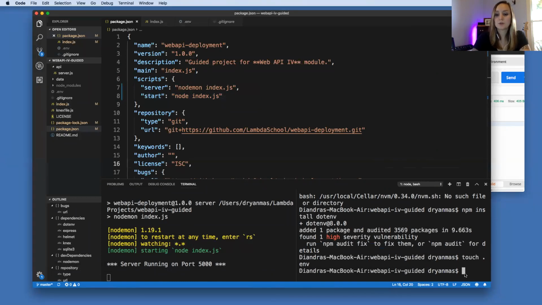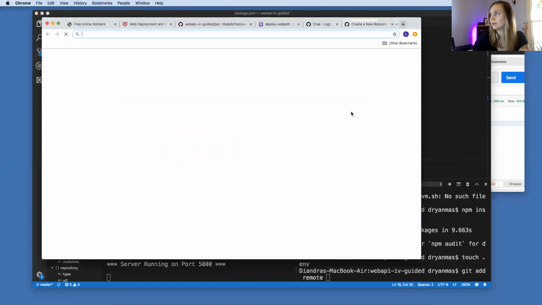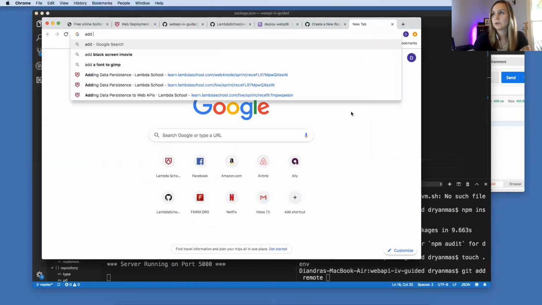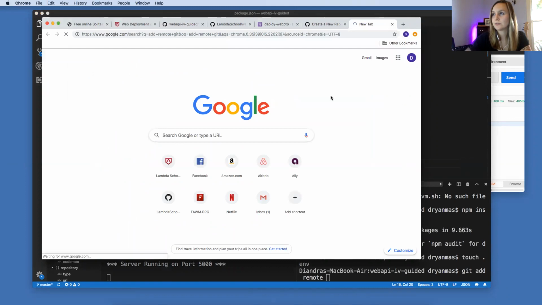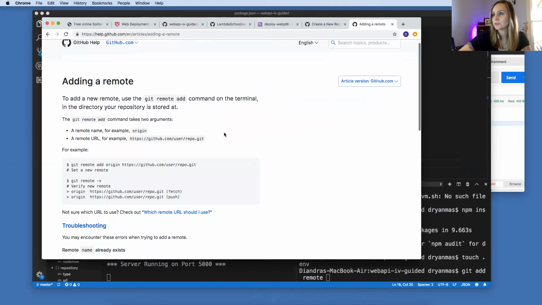So the first thing I want to do is set up a remote, which is essentially a different repo that it's looking at. So I can go git add remote. I always forget the exact command, so let me Google this to make sure I have the right word. You can see it's just git remote add, name, location.